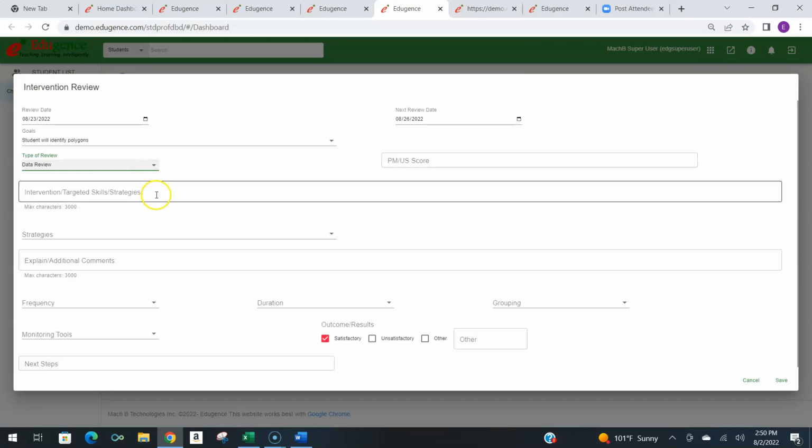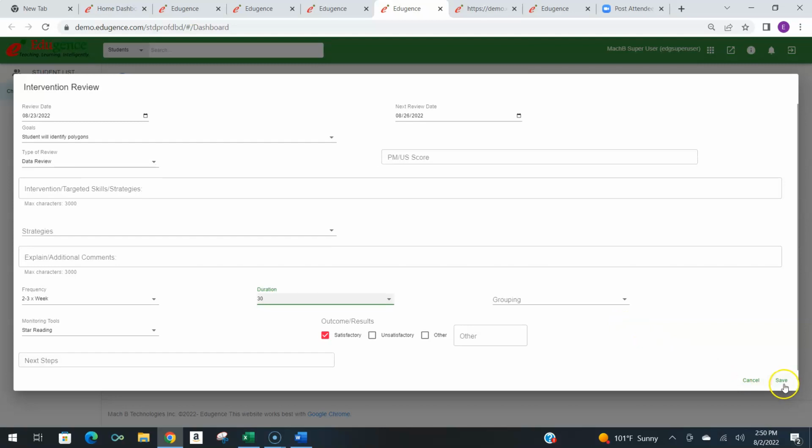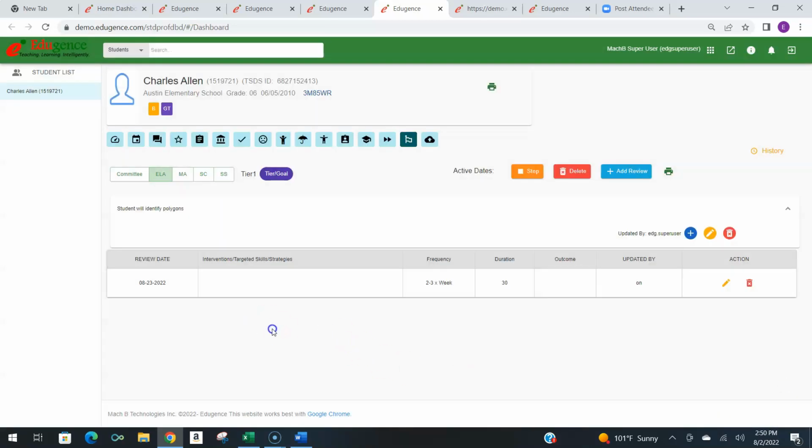On other areas where there are no drop-down menus, I will type in the required information, frequency, monitoring tools, duration, and so forth. When I'm finished, I'll want to click Save. Now I'll have a review that applies to that particular goal. I can also print the review. I can add more reviews or I can delete the review.